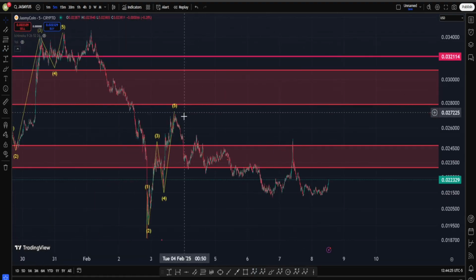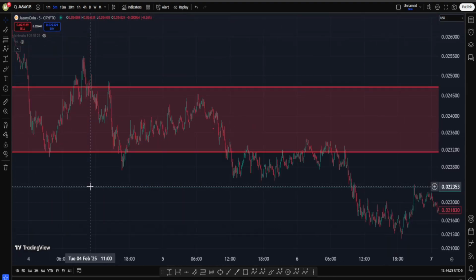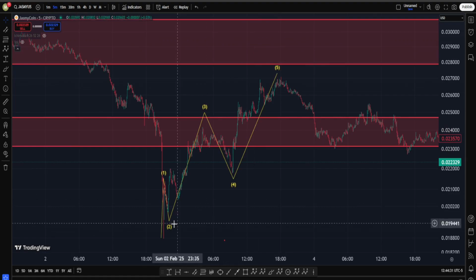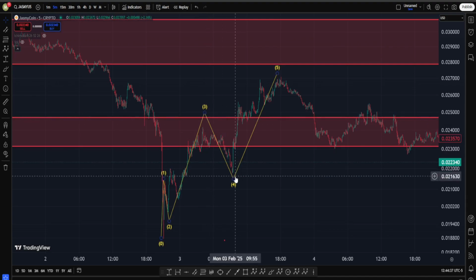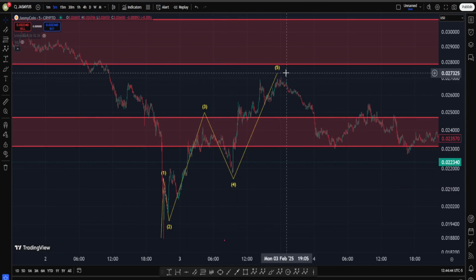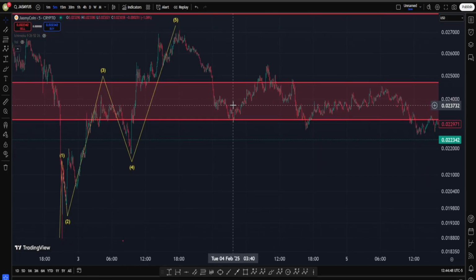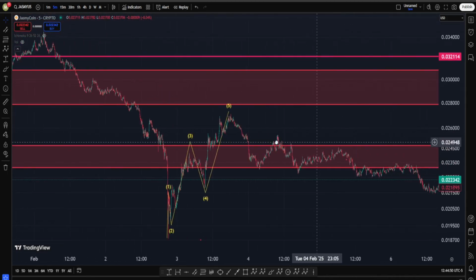So this point, about 1.8 cents, is the lowest low in Jasmy. And off of it, I told you before, this can be a 1, 2, and then 1, 2, 3, 4, 5 wave up into wave 3. Correction for 4, probably I would say in the form of an ABC or maybe a double zigzag structure, doesn't really matter. And this can be another 5 wave on the upside into wave 5. And what happens after a 5 wave up? A correction structure on the downside.